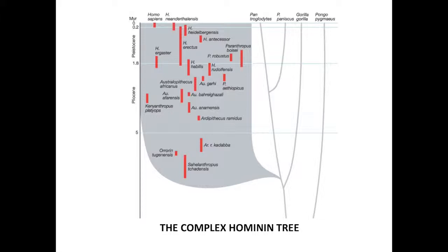And of course, this has happened in the last 6 to 7 million years. And therefore, it's very complex to understand, if we find differences between chimpanzees and modern humans, what really has happened and when. And if we get the possibility of studying at least the Neanderthal genome, which was one of the latest branches that became extinct just a few tens of thousands of years ago, we will be able to understand at least what has happened in the very last branches of this hominin tree.